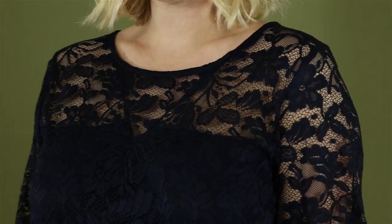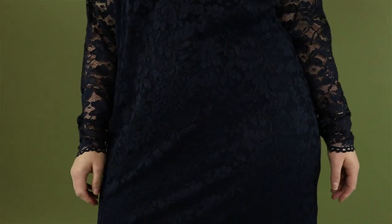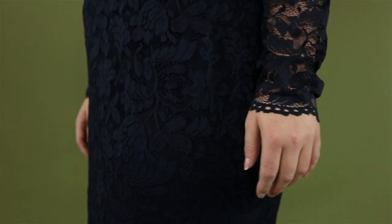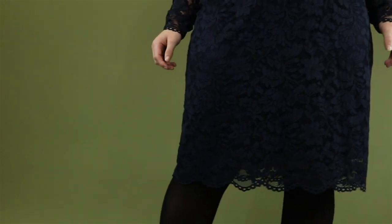The first dress is blue with a lot of lace. It has full coverage up to here — what I call the swimsuit coverage — so you're totally naked underneath the lace, which gives volume to the upper body. It's sexy and still covered. It has long sleeves, so you don't have to worry about showing your arms if you don't want to. It's transparent and sexy but still comfortable. If you're not tall enough for this length, go to your tailor and have it cut — no granny dresses for Christmas! Blue goes really well for Christmas if you're fed up with black.